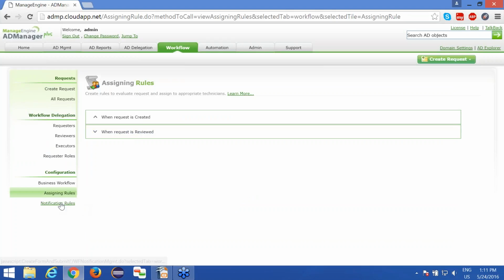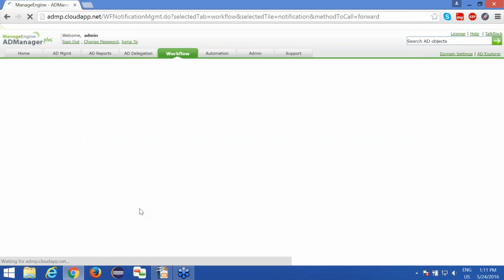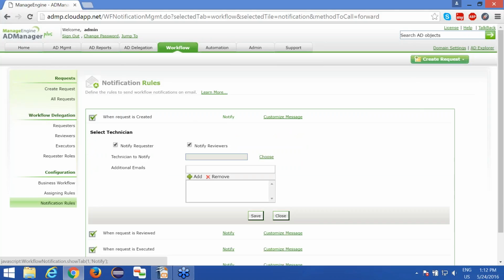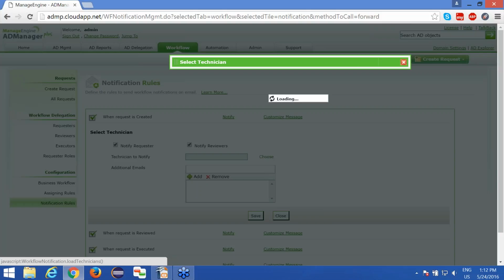In a similar way, you have an option called notification rules. For example, whenever a request is created, you have to notify a particular technician. Say, whenever a request is created, you want to notify a technician named IT Tech or your HR associate or any other technician configured in your ADManager Plus.